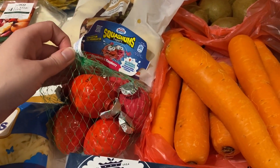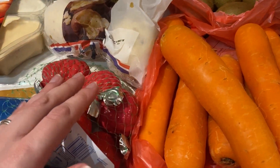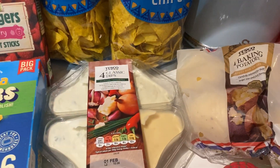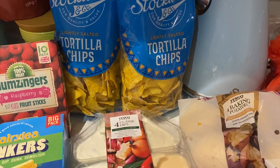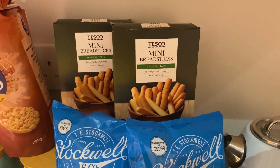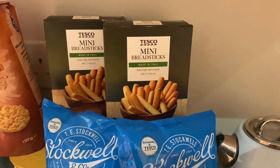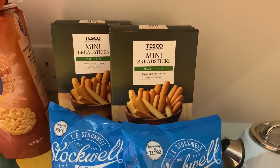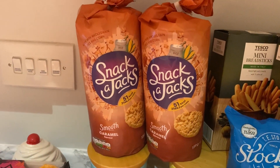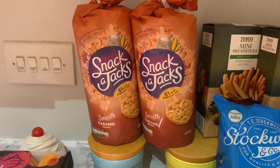I got these squash and yogurts to try for the kids because they don't seem to really like yogurts at the moment, so I thought something a bit more interesting might work. I got some bacon, potatoes, some dips and chips as a treat this weekend. Breadsticks as well — Jack is constantly asking for breadsticks and peanut butter, that's pretty much what he's living off. They only had caramel Snack a Jacks so I got two packs — Dan takes them for lunch and I like them to snack on too.